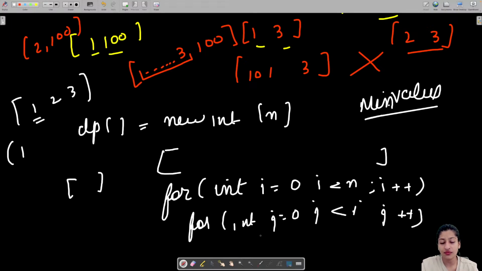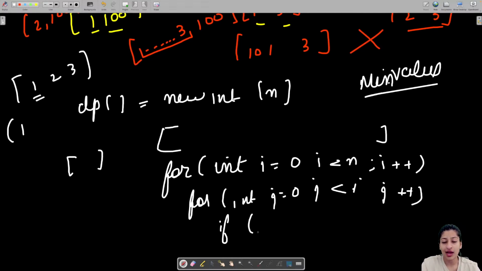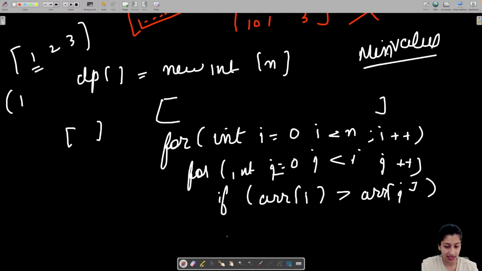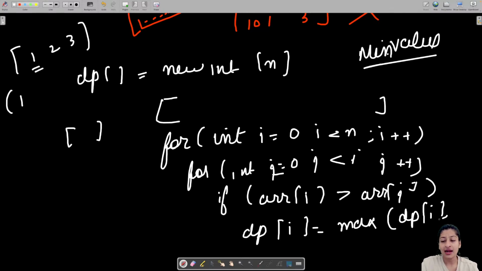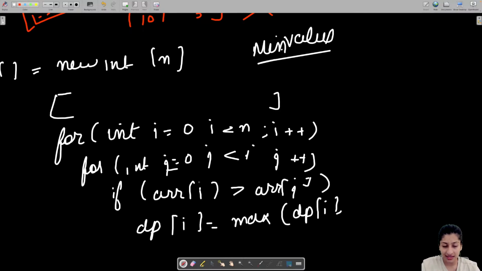Your target is to find if your current value, ARR of i, is greater than ARR of j, which is the preceding index. If it is greater, that means you can definitely create a subsequence with it. Now the answer that will be in your DP of i will be the max of whatever is the current value, and the value that you will get after adding that ith value to the subsequence.